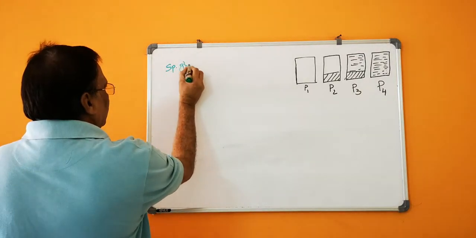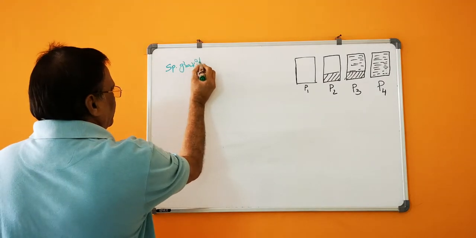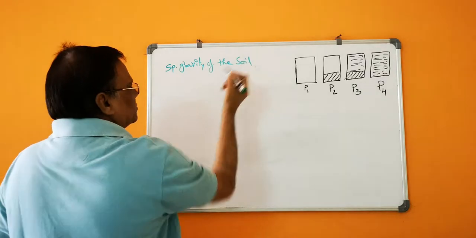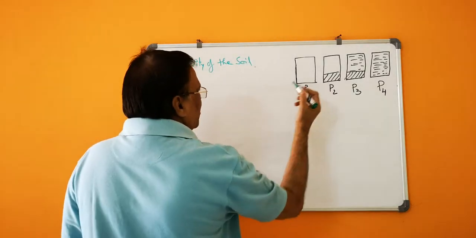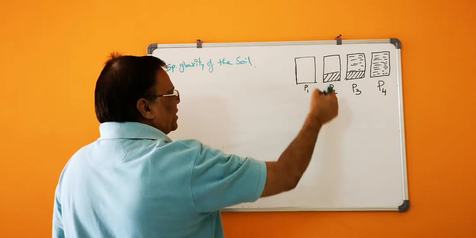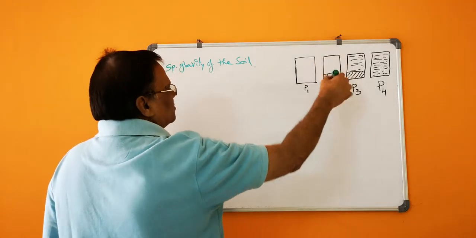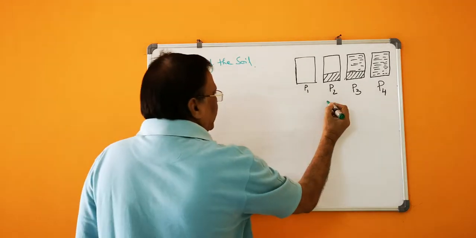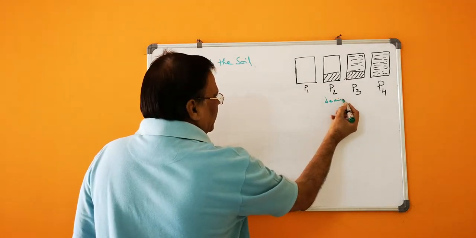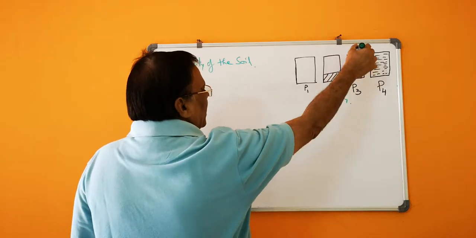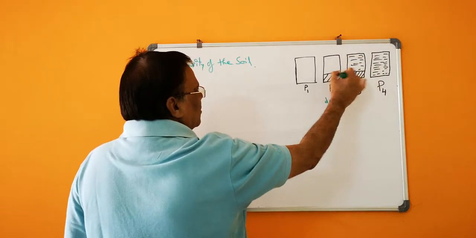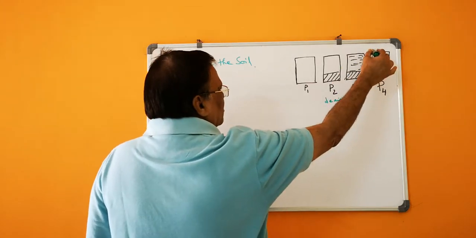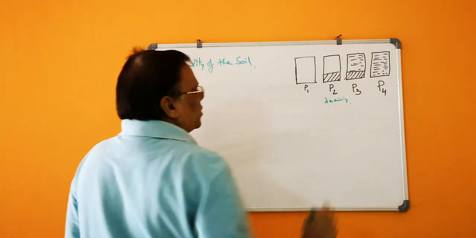Specific gravity of the soil. This is an empty bottle, P1 is weight of empty bottle. P2 is weight of bottle with soil - air bubbles have to be removed so de-airing must be done. This is the soil sample. The rest is water and the bottle is completely filled with water, P4.